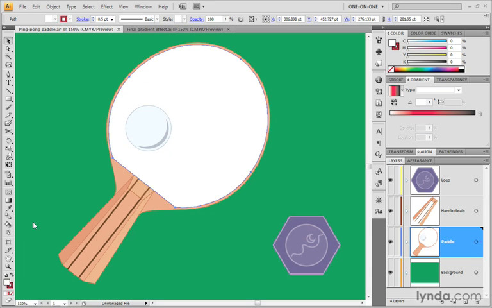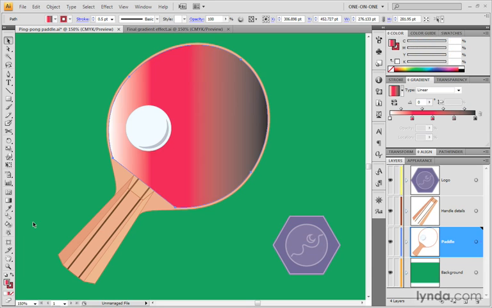How did that happen? Well, that white happens to be the last color I touched on. And for you, it might be some other color entirely. So to restore the red, here's what you do. You press Control-Z, Command-Z on a Mac. To get back your gradient, you just click on one of these color stops. And notice, by virtue of the fact you clicked on a red color stop, very important that you click on one of your original reds.